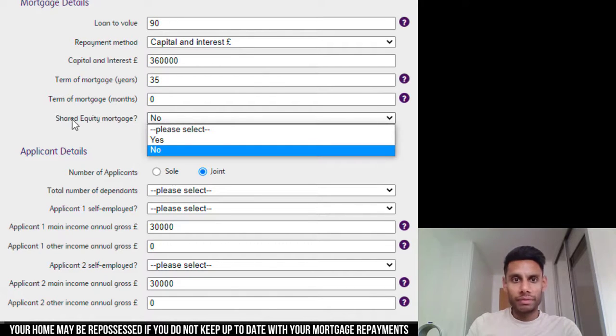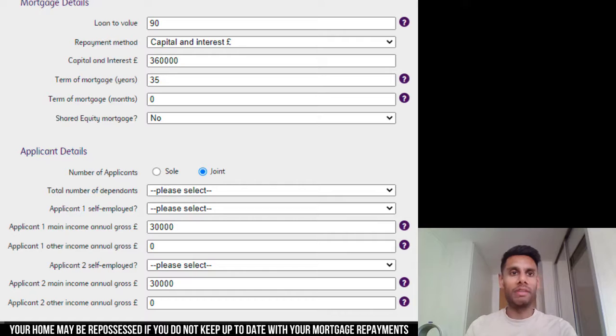Shared equity. So this section is basically if you're buying like on shared ownership or the help to buy scheme, because mortgage lenders assess things in different ways. So for example, if you're taking a shared equity scheme, they may reduce your income multiples on what they'll allow you to borrow. If you're taking help to buy, for example, they may stress the help to buy loan in the background, because potentially after 5 years, that would be a commitment if it's not repaid. So they'll take it as worst case scenario for if you've repaid the loan or not.